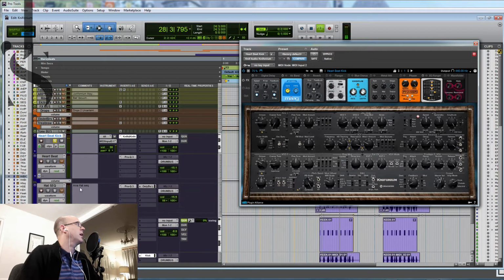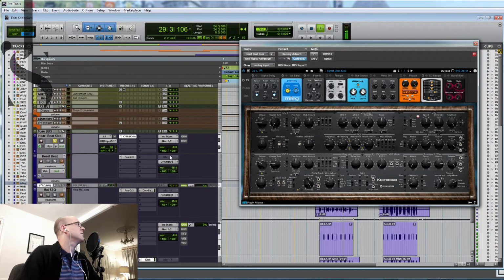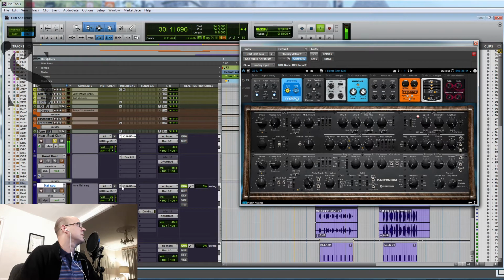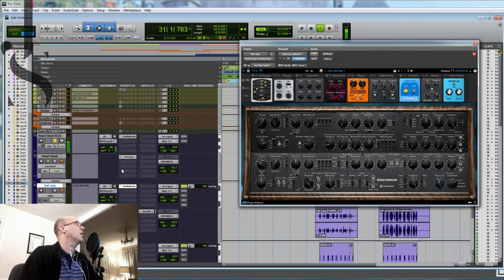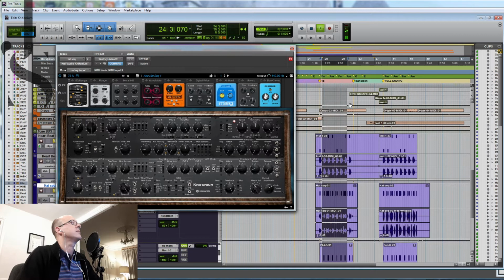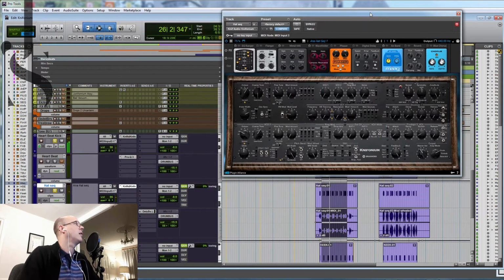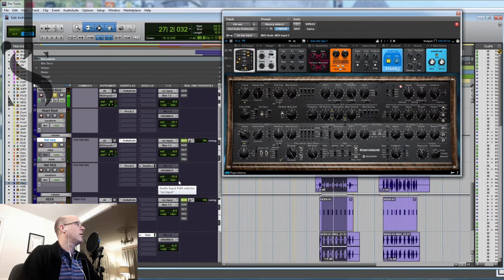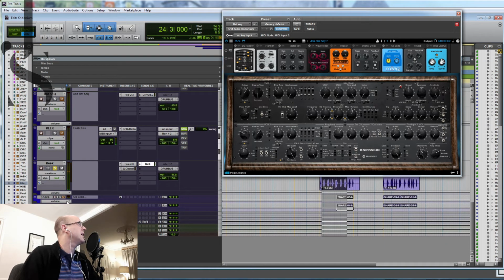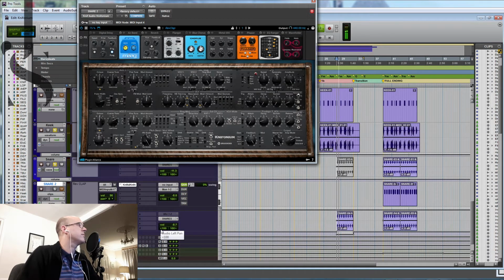And then I couldn't leave it at that. I had to have a hat. So I went and did a hat sequence. Let's play that again for you. Did I put the snare in? Oh, I did. Here, look. I actually put a bit of snares in. So you get the idea.